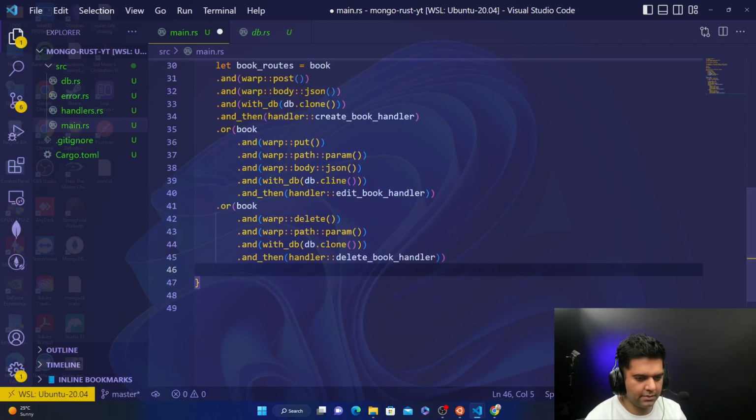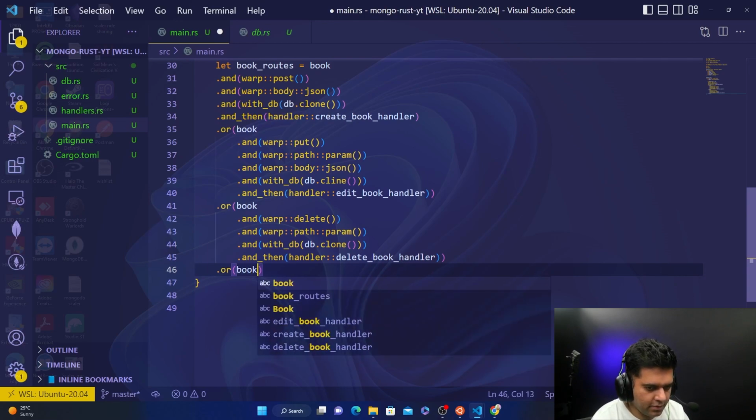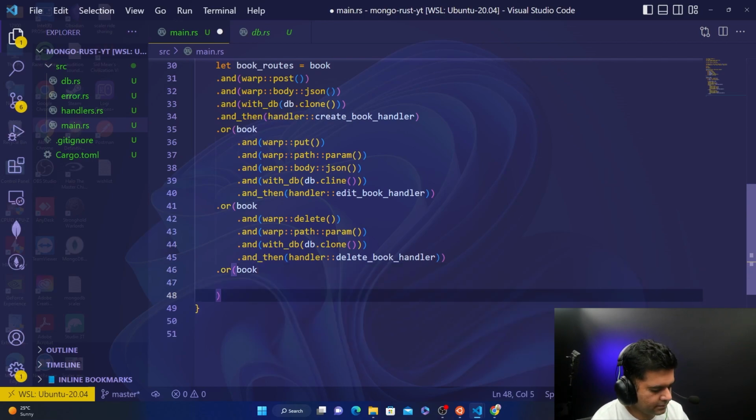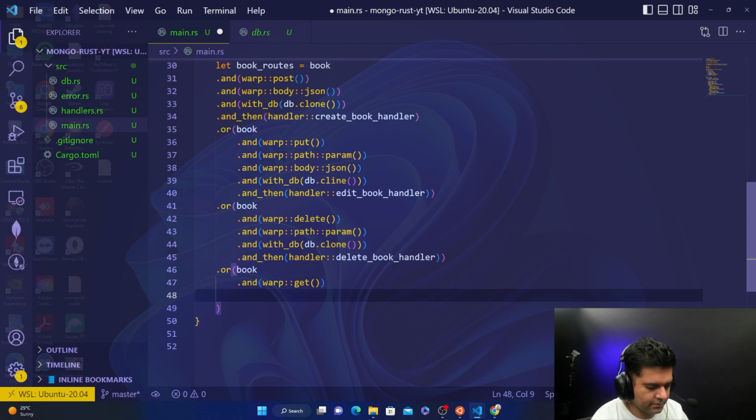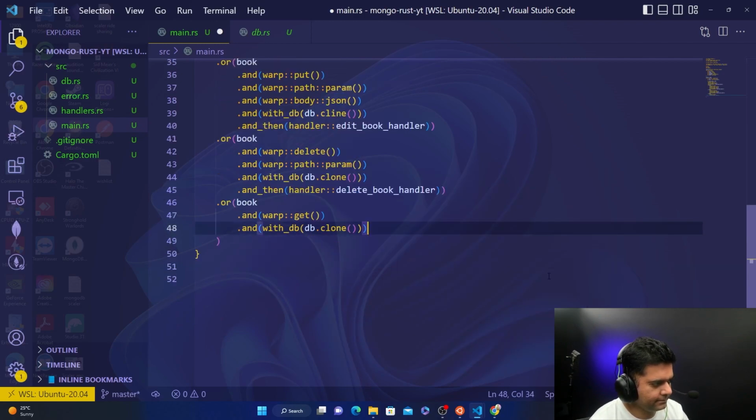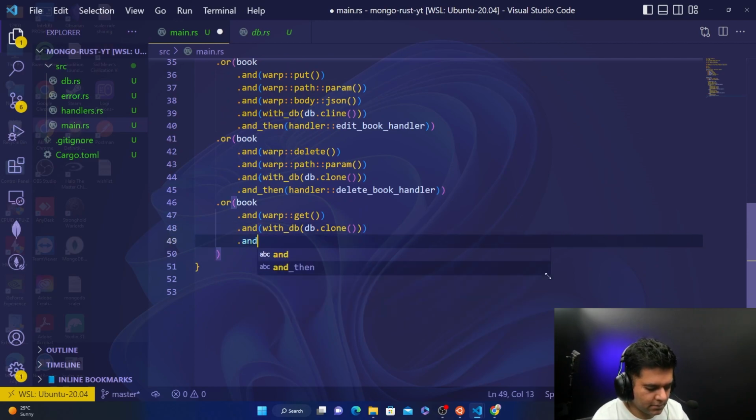Now obviously we want something to get all the books, right? Get all the books. So for that I have book dot and warp get and with db clone and underscore then handler books list handler.